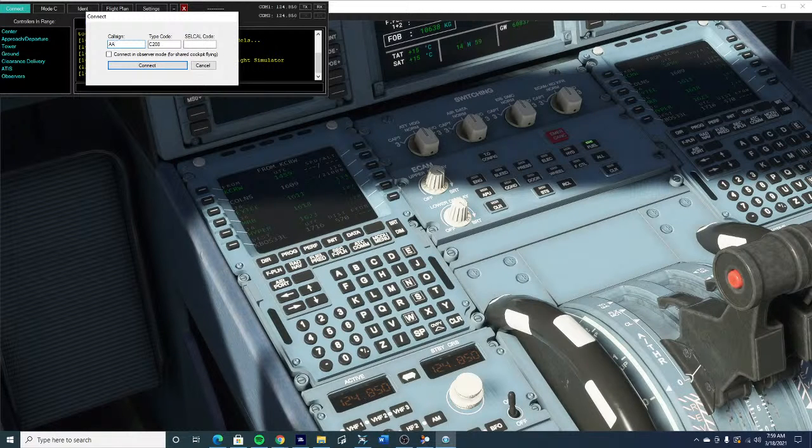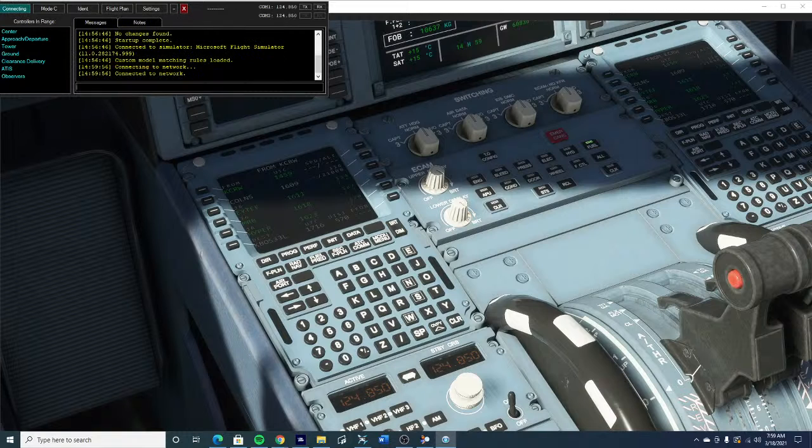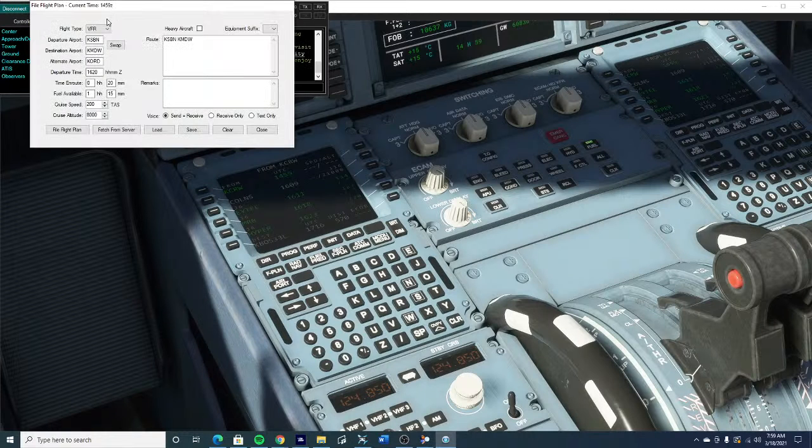Today we are American Airlines 2468. We are A320. And connect. We are connected to the network. File our flight plan here.